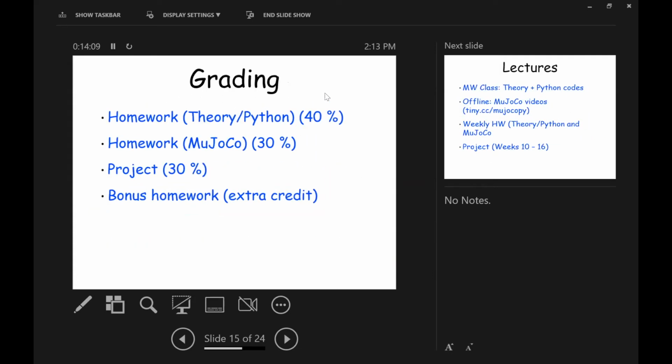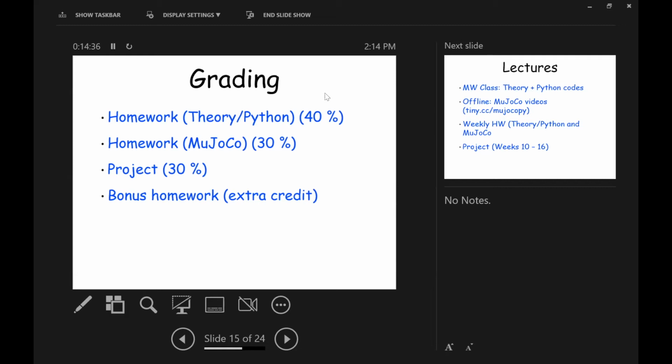Okay, so this is the most important slide, right? How will you be graded? I think that sets up everything. I decided to get rid of exams in the course. It's for you to learn something about robotics instead of making you stressed about exams. So the bulk of your grade is the homework. You'll see that I'll be assigning homework pretty much every week, and I don't want to put the burden of another exam on that.